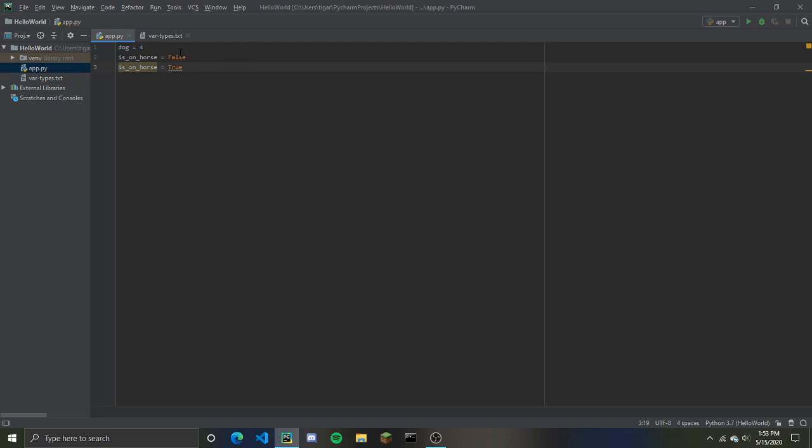In order to have a boolean and make it true or false, you have to put False with a capital F, and if you want to put True, it's going to be a capital T. And that's two right now. The next one is going to be a float. A float is anything that has a decimal. So if I put receipt equal to 3.67, then that's a float because it has a decimal in it.